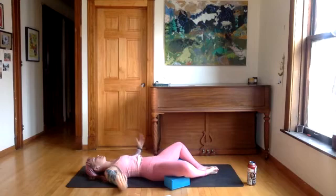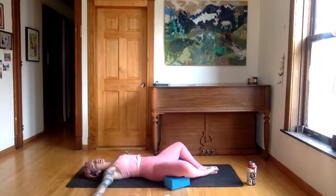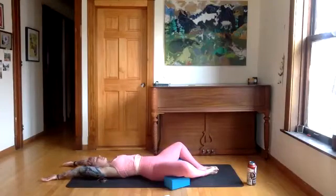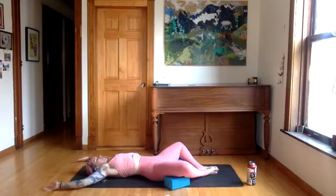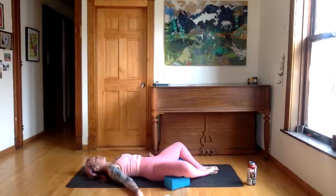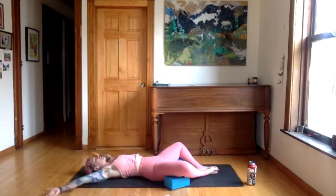Bring both hands onto the earth at your sides, palms facing up. We'll do some snow angels here to start to warm up through the shoulders and stretch the side body. So as you breathe in, dragging the backs of your hands along the earth, reach up and overhead as high as you can. And let your breath out, take your arms back down to your sides. Again, just like that, moving really slowly, thinking about lengthening your wingspan as long as you can.